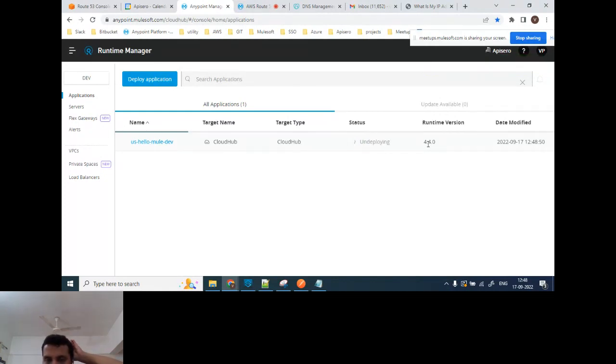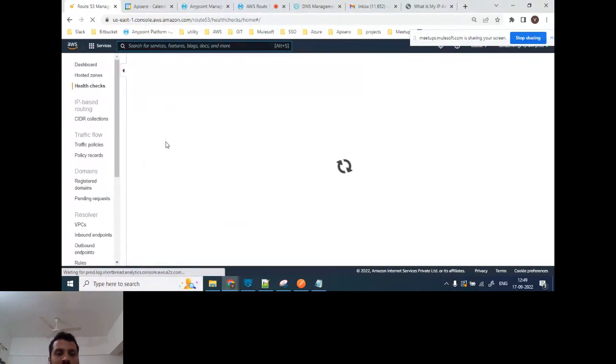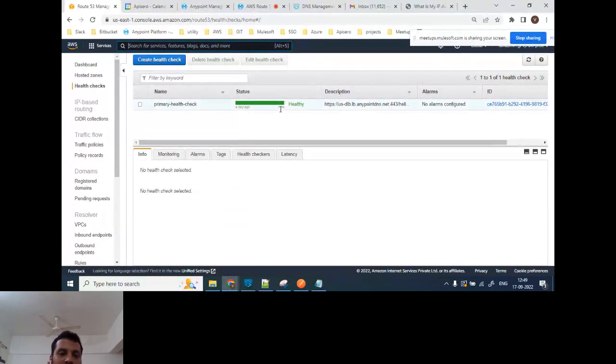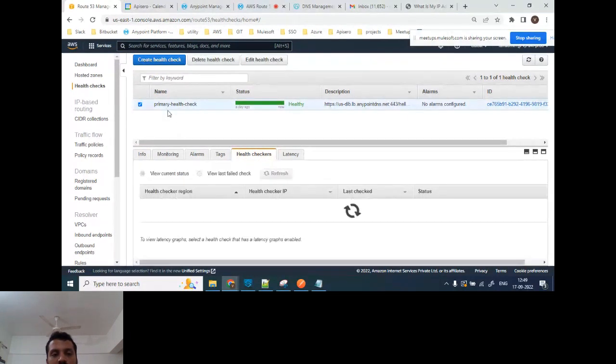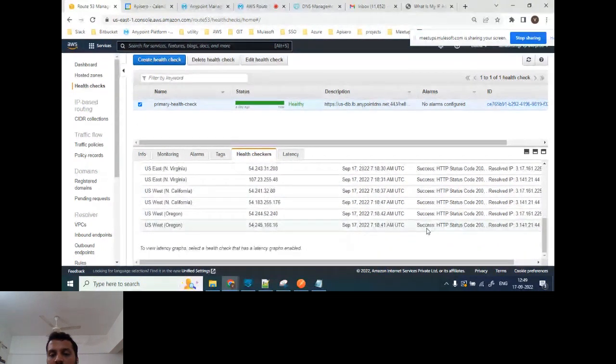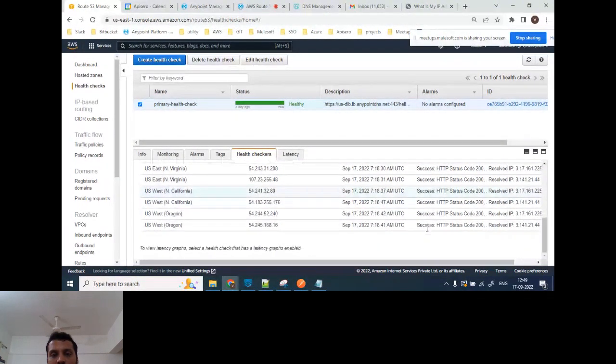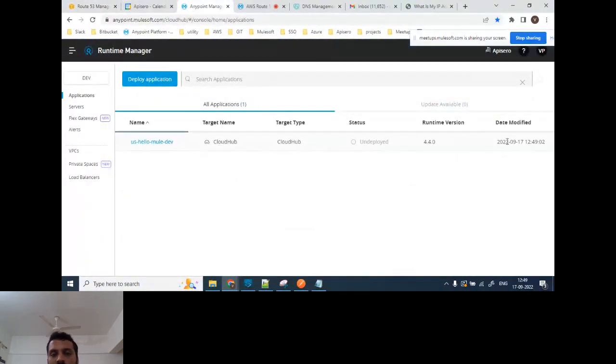And the thing to note over here is that even when this goes down, immediately the failover will not work because we have configured certain things, right? If you saw that health check thing, three times. Yeah, so behind the scenes, it will calculate whether it is healthy. Right now it is healthy, if you see. We'll just monitor the health checkers over here so that we know when it has started failing. So as of now, everything is success. All the health check services that they have across the globe are getting success messages. Okay, so this is undeployed.